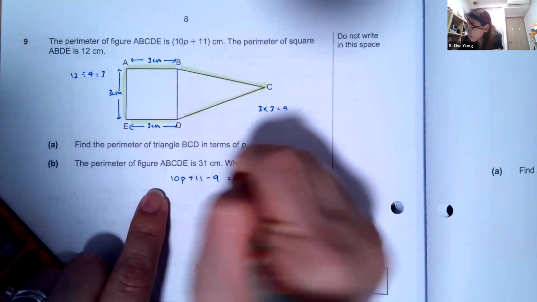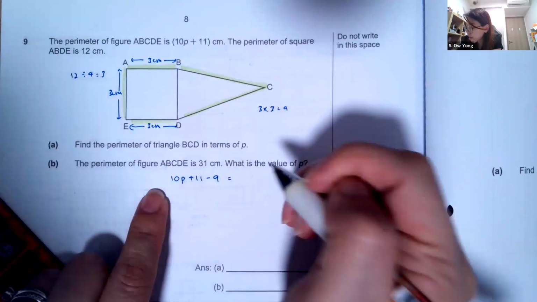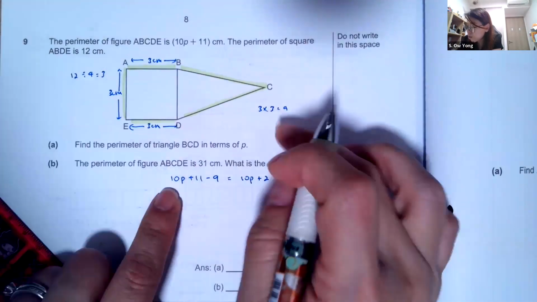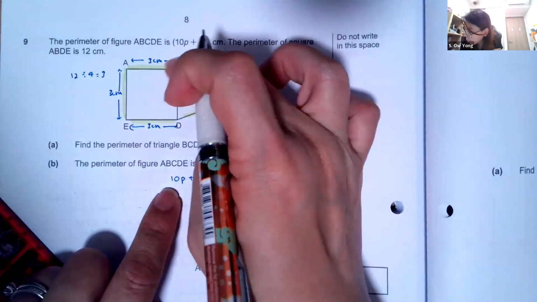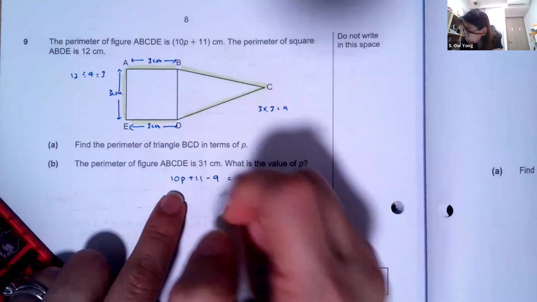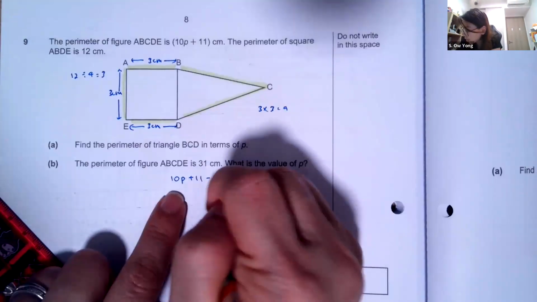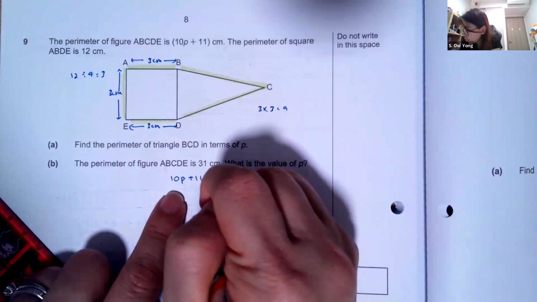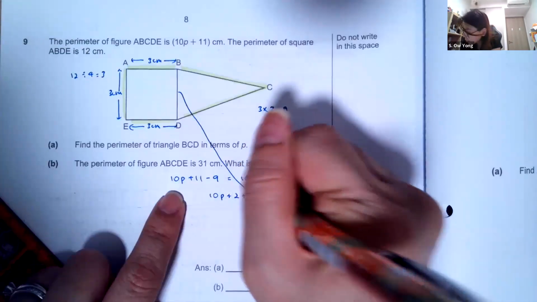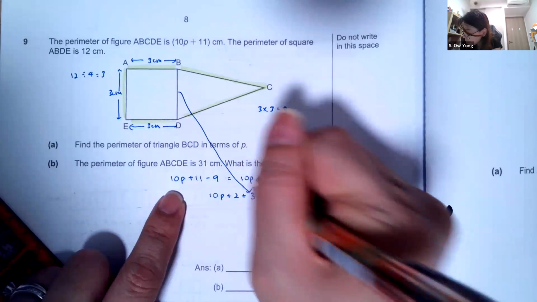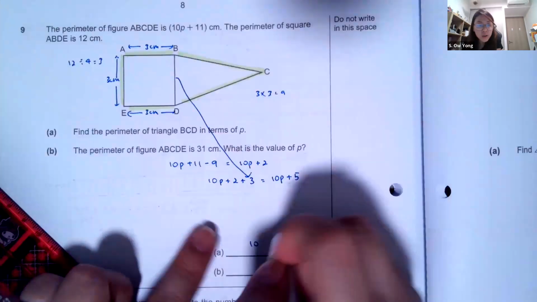This is actually the sum of A, B, D without this side. So now I am going to plus the 3 centimeter that is from here. Then you will get 10p plus 5. When you write down your answer, remember a bracket and a centimeter. I slow down for here.